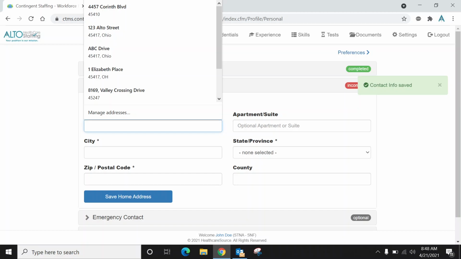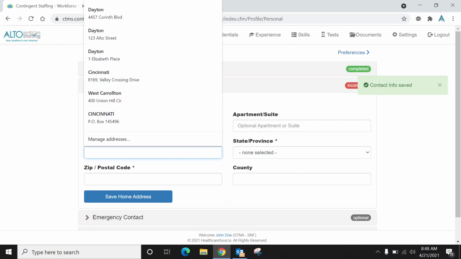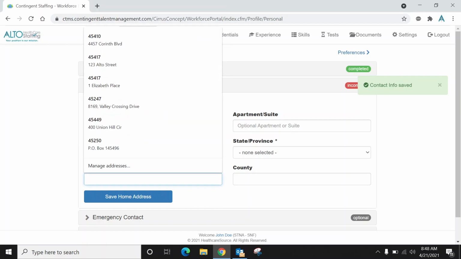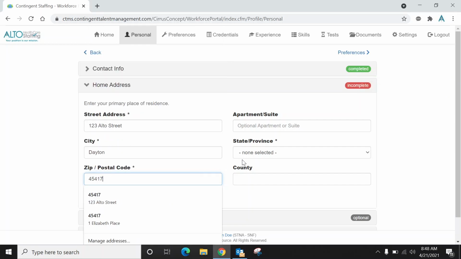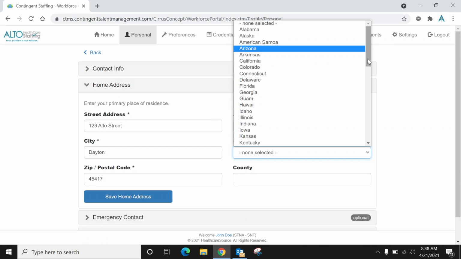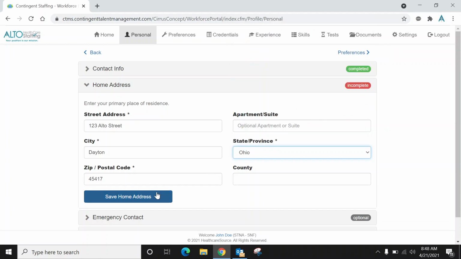I'm just going to put in a dummy address, 123 Alto Street, and the city is also required, and the zip code is required, and the state is required. After I get done inputting all that information, I'm going to click Save Home Address. And you'll notice up here in the right corner, it now says complete, where it did say incomplete.